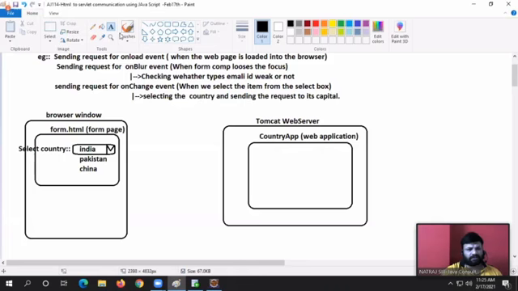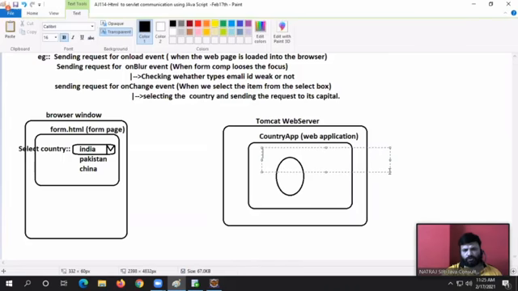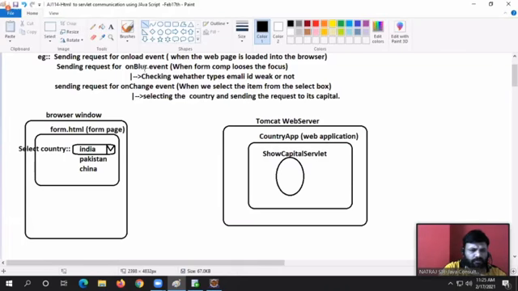Yes, some application, guys. Show capital servlet. What is the servlet component we are having? Show capital servlet component. Cool.